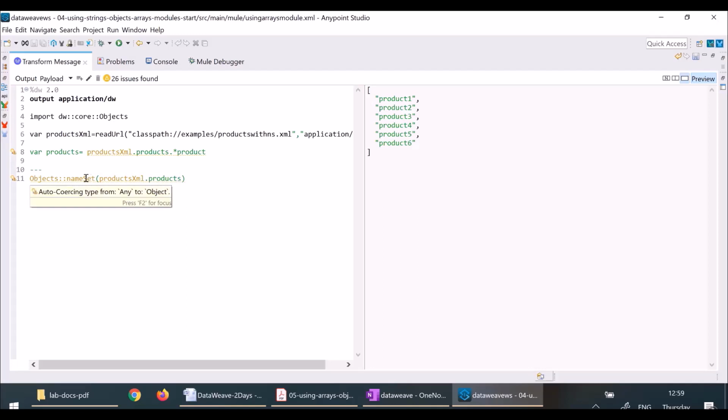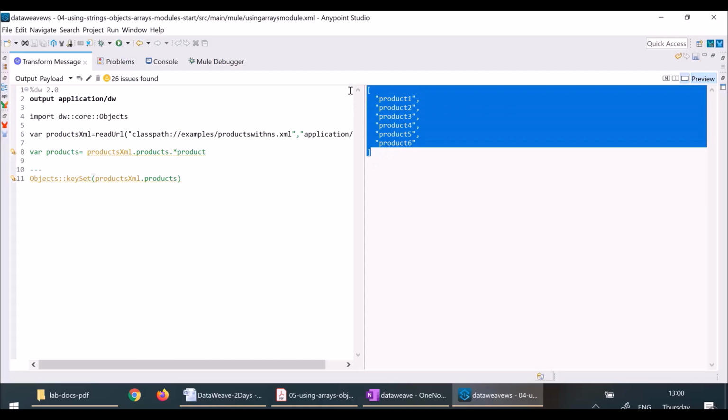Now let us change it to keySet. keySet. Oh, again the output is looking the same, is it? There is no difference. So then what is the difference between nameSet and keySet? Actually, while displaying, it is displaying like this, but keySet returns an array of all the keys.